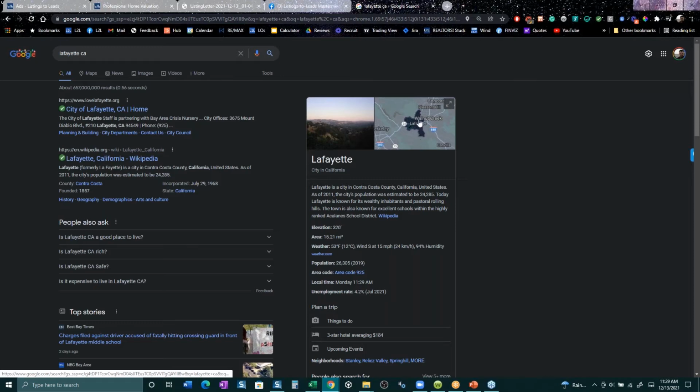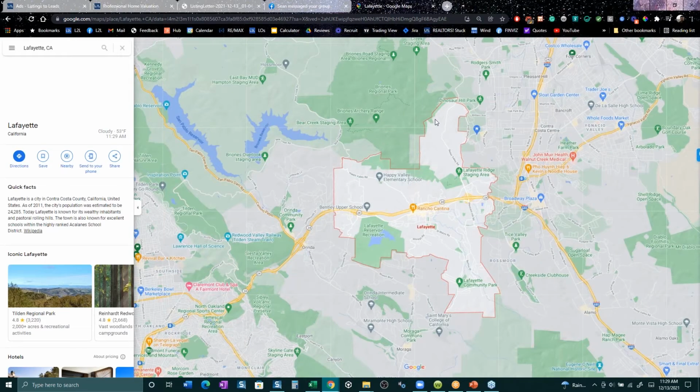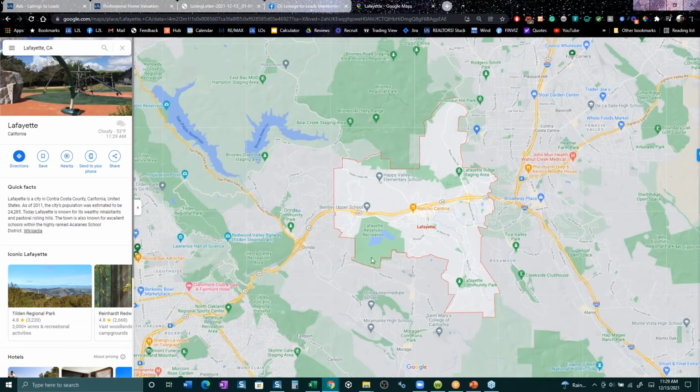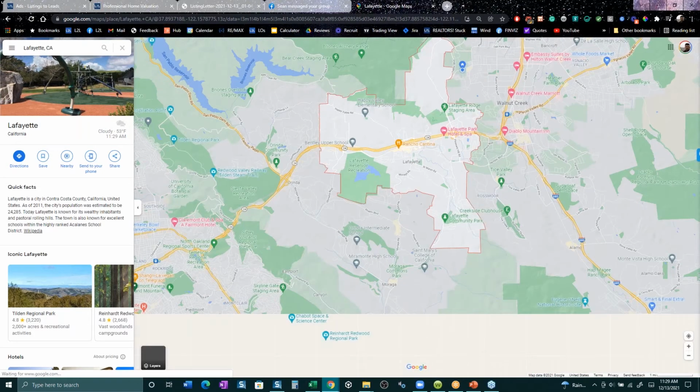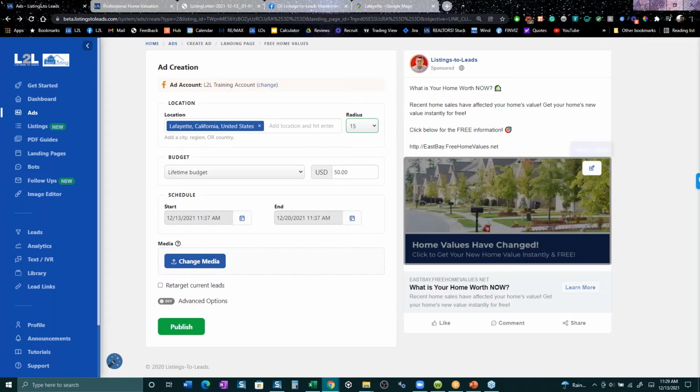You're overshooting, right? It's like you're using a shotgun where you need a rifle approach. This little area in the middle is Lafayette. 15 miles out is Berkeley, it's Alamo, it's all these towns over here. So my ad is just going all over the place, but I need to run an ad that talks about a particular town.